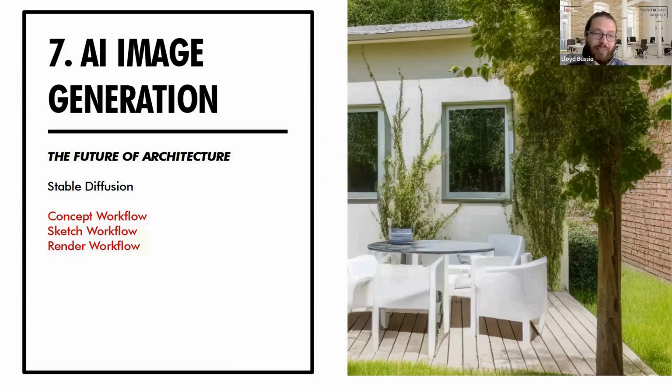But I found 3 ways where I feel like it's authentic to use and is actually helpful to our process as architects. So the 3 ways are using a concept workflow where you just generate an idea from a description. That's probably the least managed way, which is the way most people use it. The second one is to use a sketch to translate that into a render. And the third one is actually just to improve the final presentation of your render, like this example I've got here, which is the same render we made, but run through Stable Diffusion to create an enhanced version, essentially.